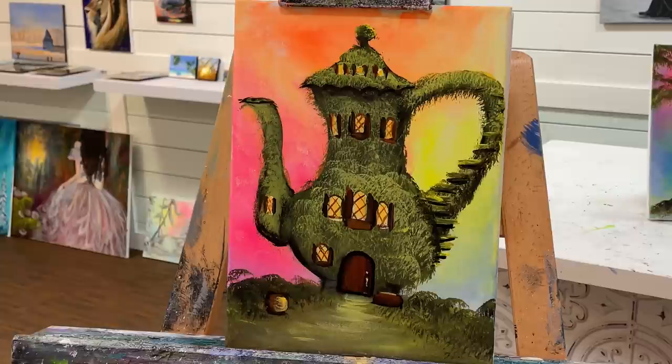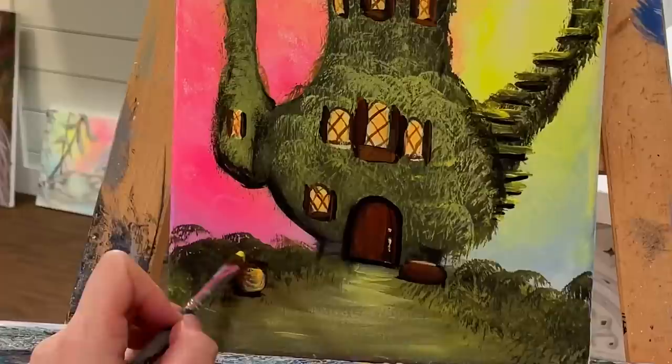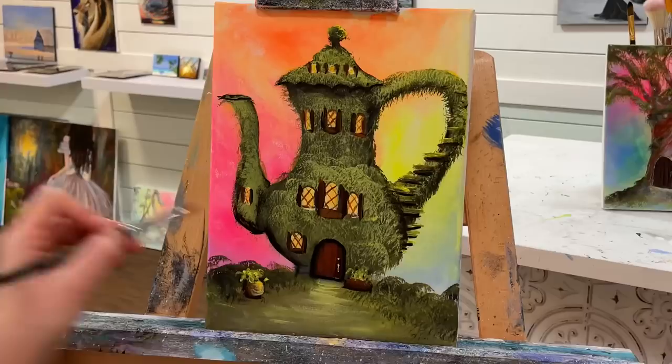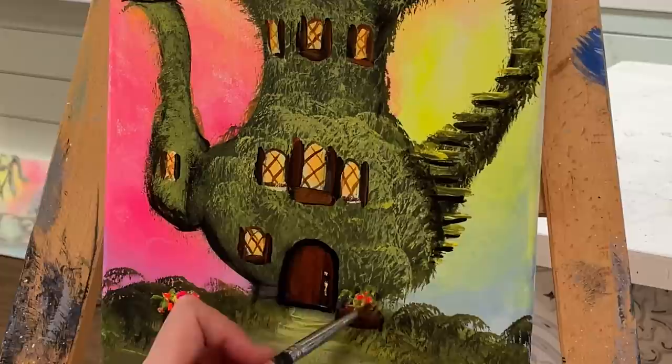Okay, time for some flowers. I'm gonna do some yellow first. That's gonna dry to a darker green because we're adding it over top of a dark layer of paint, and this is transparent, this yellow. Okay, then I'm going to take a little scoop of neon pink and orange, and I'm just going to dab, just little dabs, and we'll do the same thing up top.